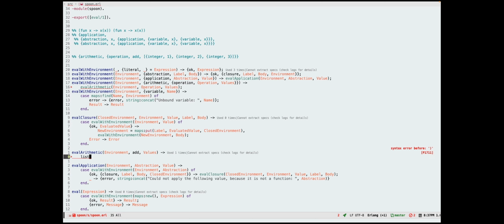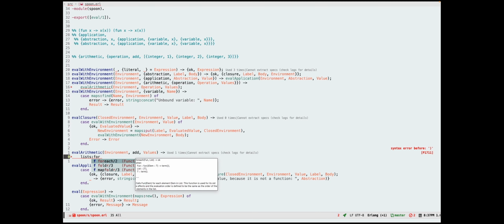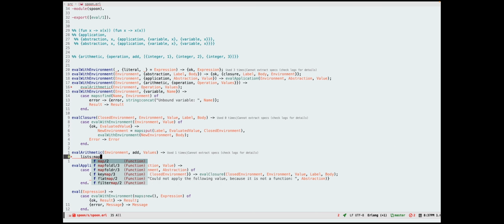So let's do lists. Fold. No, I want a map. So do we have for all? Or for each? I saw for each. Okay, but in this case, it's just a map. So a map with the function, and I think functions like lambdas in Erlang is like this, and then you just do x like this. So that would be the value we want to take inside the thing.